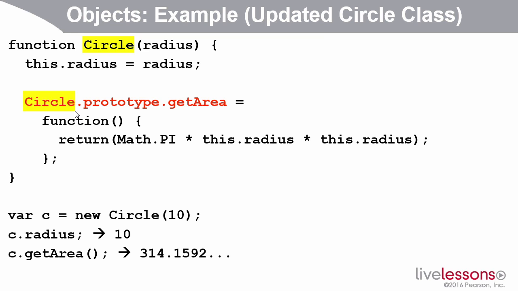So you ought to use the prototype property when you're assigning either fields that can change that you want all instances to see the change, share data, or much more commonly, methods. Methods don't change. They have a single value, but their output, when you call them, will change because they're based on the fields. So methods should always be assigned to the prototype property so that the instances are shared.